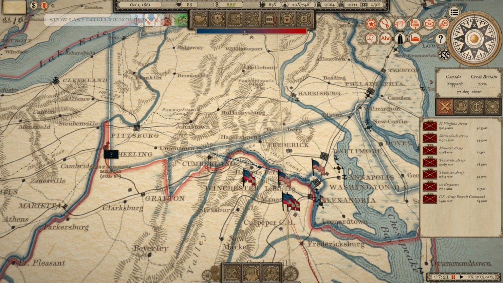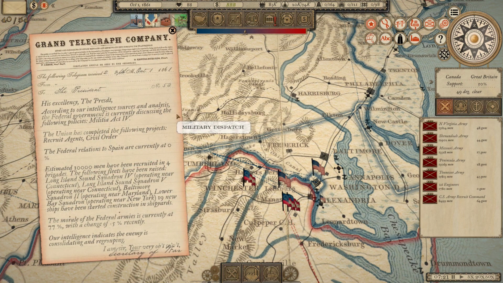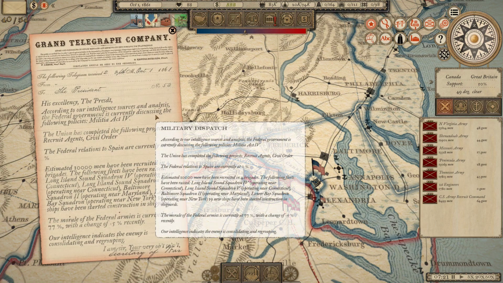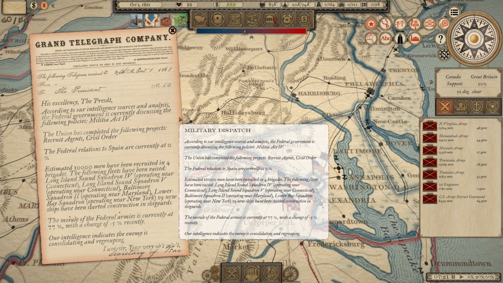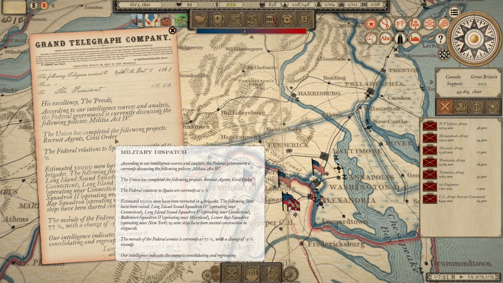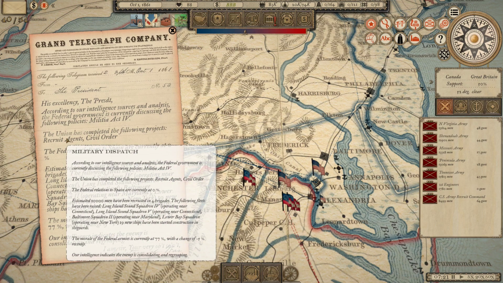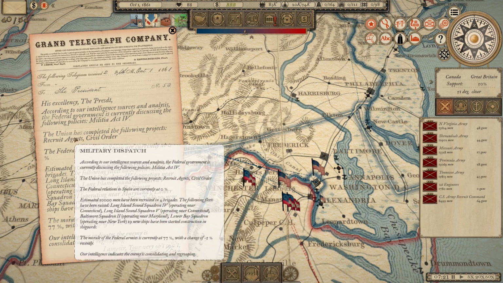What about Intel? Okay, they did Militia Act 3, we saw that, and they're working on Militia Act 4. And they have completed civil order and recruit agents. I am not against that.